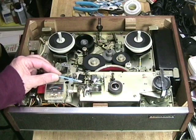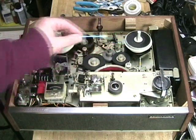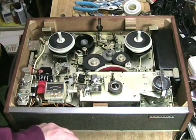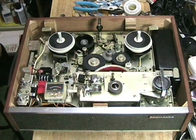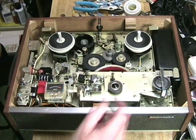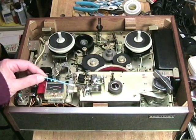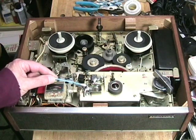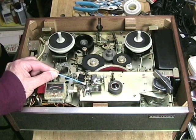eBay sellers who don't know about tape recorders are often confused because they won't put reels on the machine, turn it on, put it into play or rewind, and it will temporarily move but then stop because the cutoff comes forward — and they think something is wrong with the machine. Watch what happens when I put it in rewind without reels: it starts up then stops. Now if I push the lever back the way a tape would do it, you can see that it allows the machine to run.